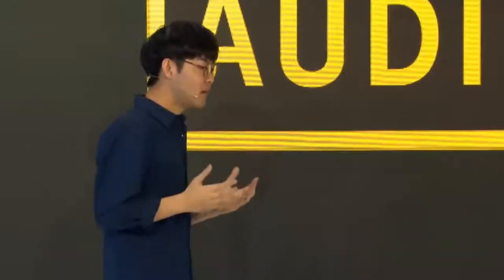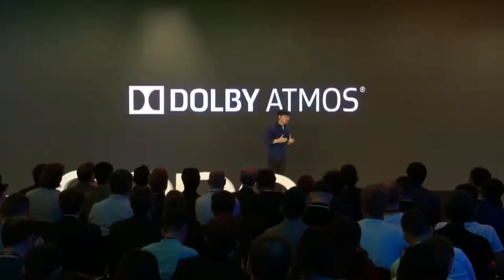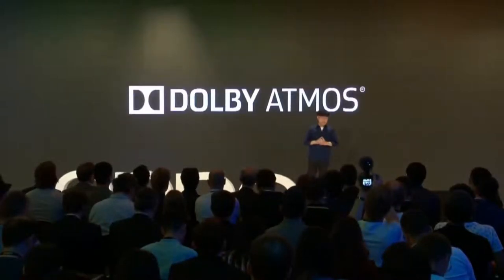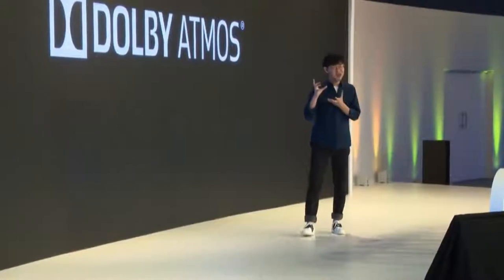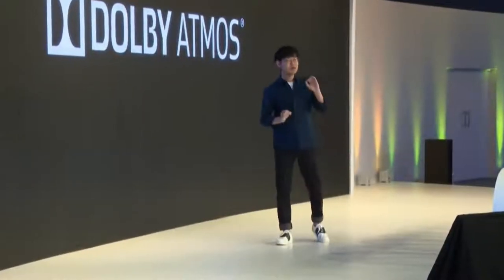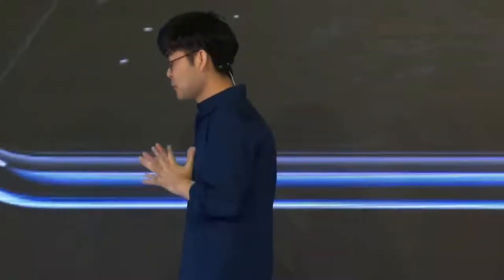OPPO Reno is Hi-Res Audio certified. The voice frequency is higher than CD, providing better resolution capabilities and high-definition music, making for an audio-visual entertainment experience. If you'd like to watch movies on your mobile phone, our Reno 10x Zoom supports Dolby Atmos, allowing you to fully immerse yourself in the movie world. Try to imagine it's your handheld Dolby studio, creating clear and realistic sound effects. With headphones on, you will hear and feel sports cars flying past you, and insects and birds chirping around you in a tropical jungle. Now let's see how it sounds.